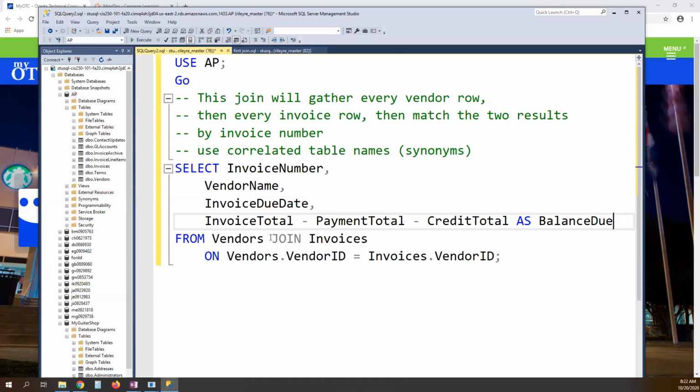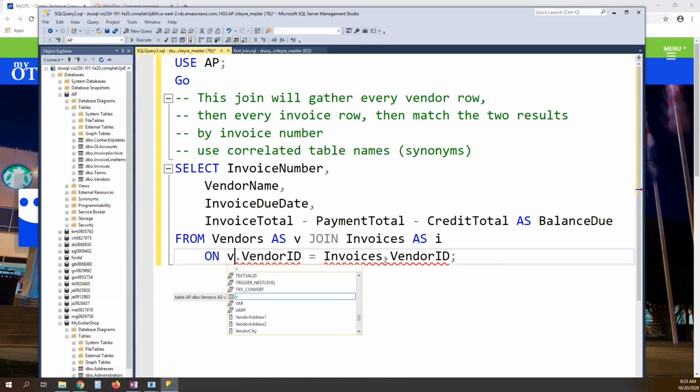Now in our from clause, we can say from vendors as V and give that table a short name. And then we can say join invoices as I. And in our on clause, we can use that short name.